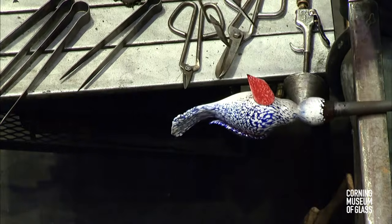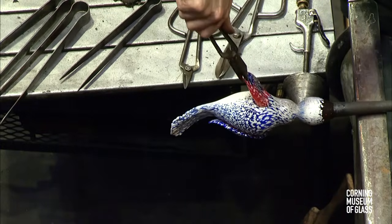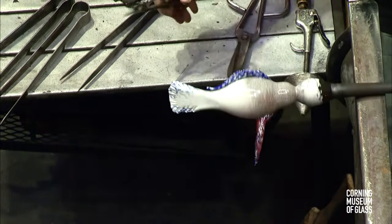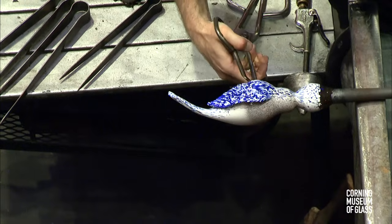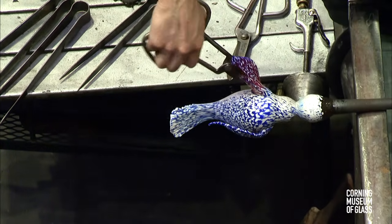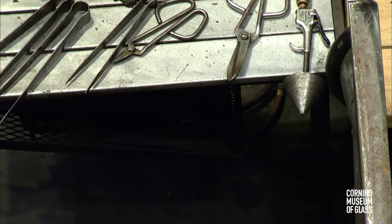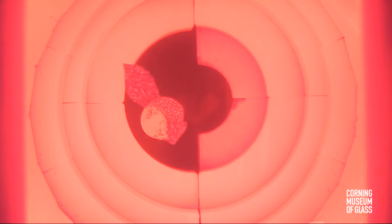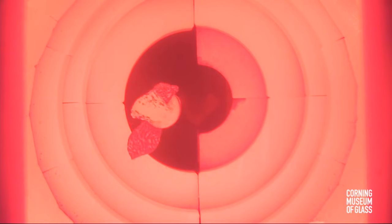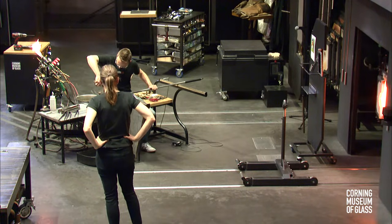He cuts it with straight shears, which cuts it to that point and already gives it that beautiful wing shape, and then squeezes the wing flat with those flat crimps, and then really quickly gets in there with those shears to cut in a little texture. So, wasting no time. That's what's really hard for beginner glassmakers. We talk about beginner glassmakers, and it may sound like we're picking on them, but we were once beginner glassmakers, and you tend to work very slowly, or you try to find the right tool, and by the time you find the right tool, the glass is as hard as these windows, still very hot, that you wouldn't be able to cut or pinch or stretch the glass.